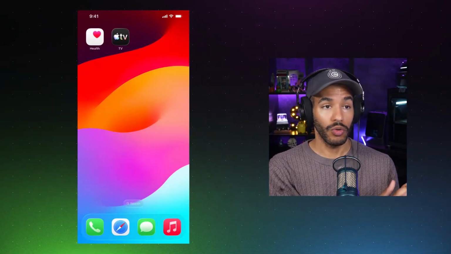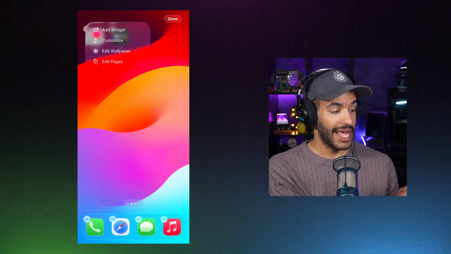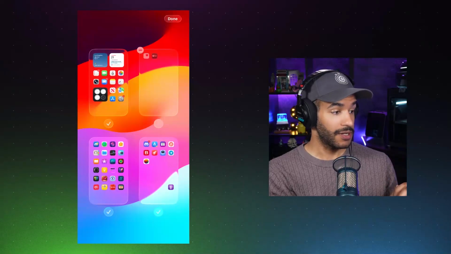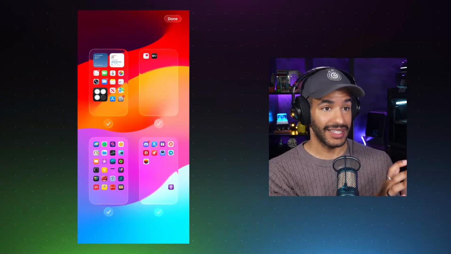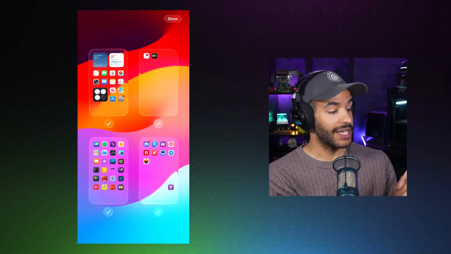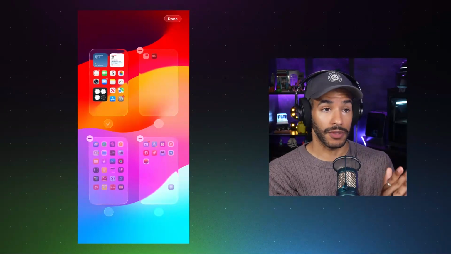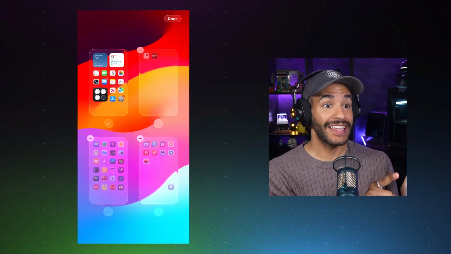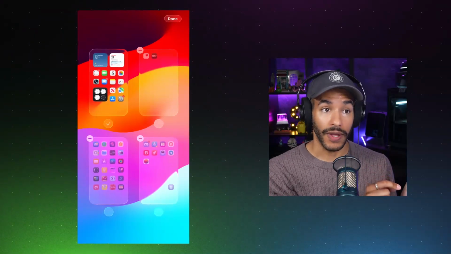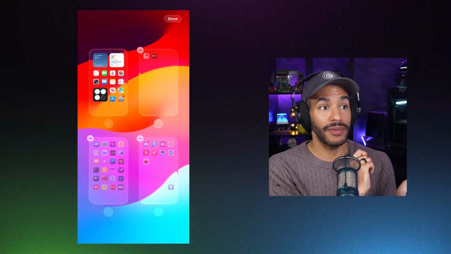And if you tap and hold, by the way, and you choose edit and you choose edit pages, you can remove, but still keep, because what I've done is I've selected the home screens that I want to be part of my home screen setup. So if I deselect them, I'm telling the system, I don't want those pages visible to me. But the great thing is they stay unless you hit the minus icon in the top left corner while you're in this mode. That will delete the page. But just deselecting it makes it unavailable, but still there.